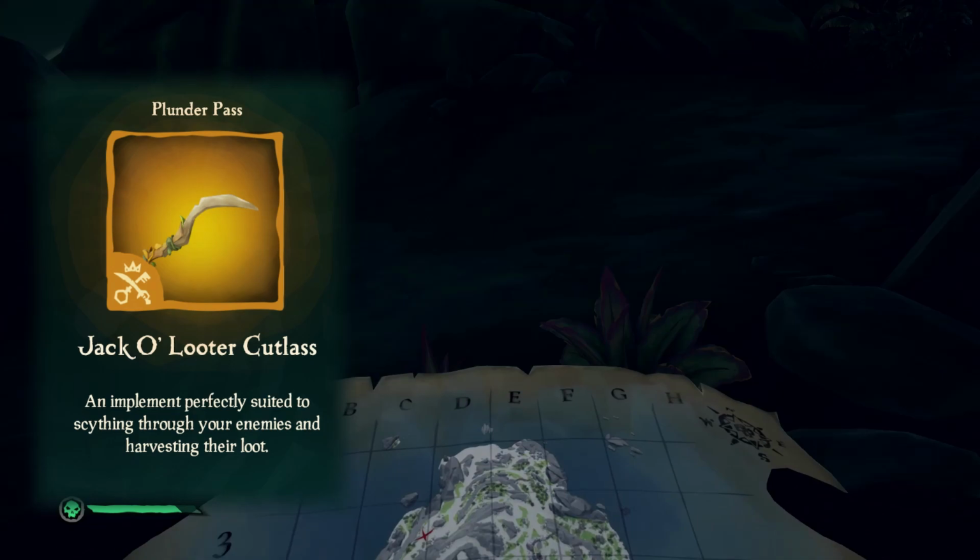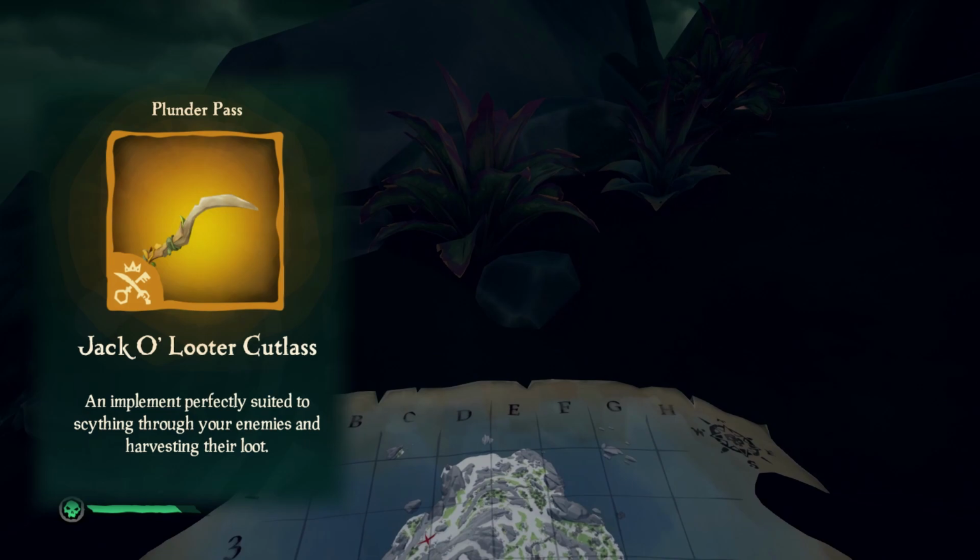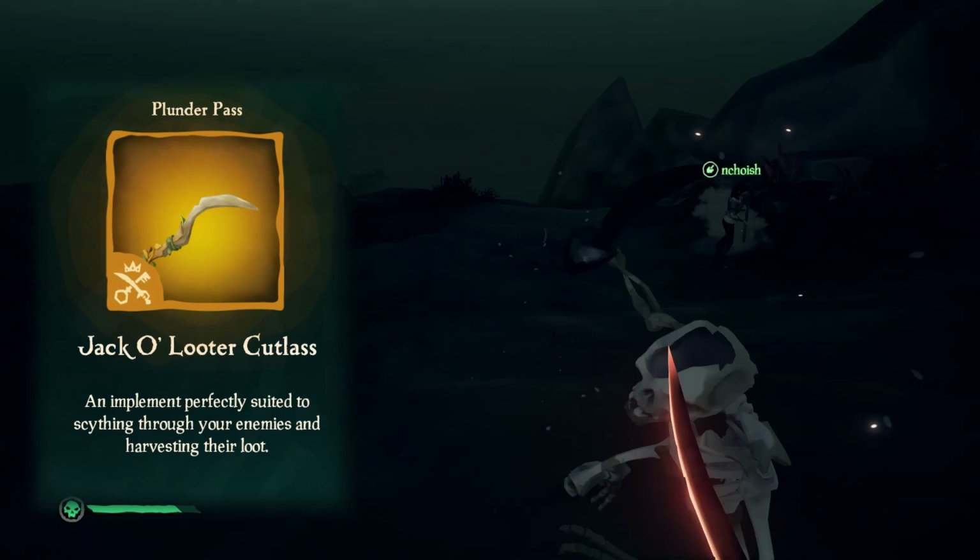I think this cutlass looks really cool. I really like the curve that they've been doing with some of these swords. We saw this with the Champion of Souls event, and I think some other events in the past, but that's the one that comes to mind. I think having a sword that looks like this looks pretty cool.